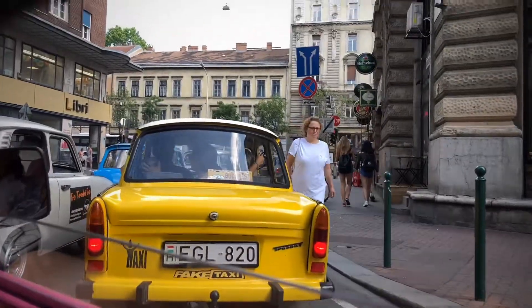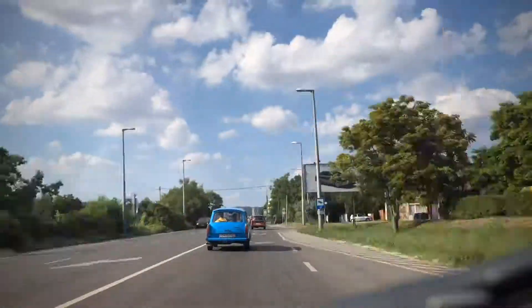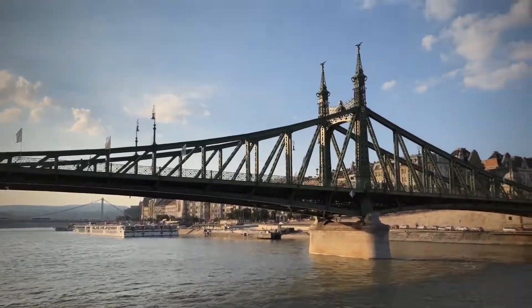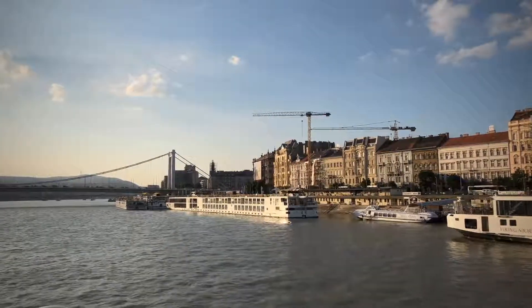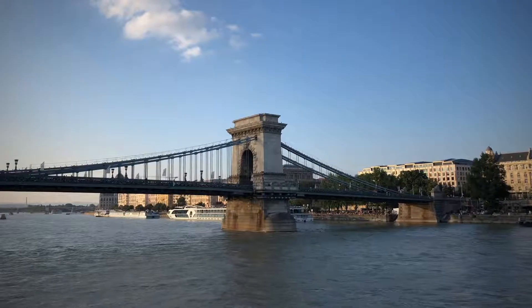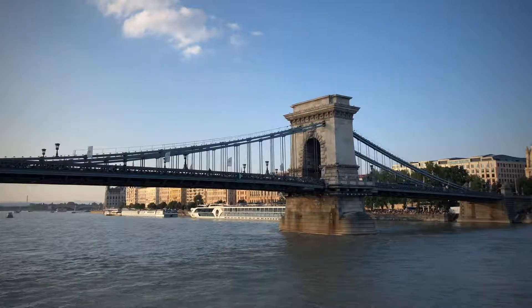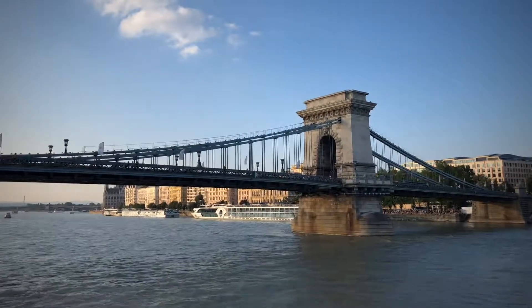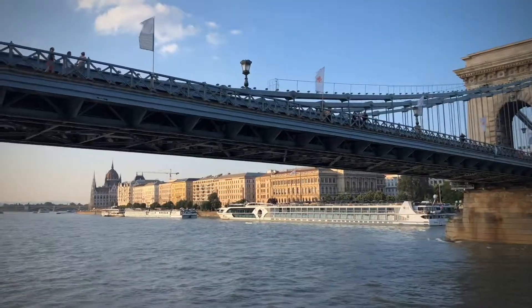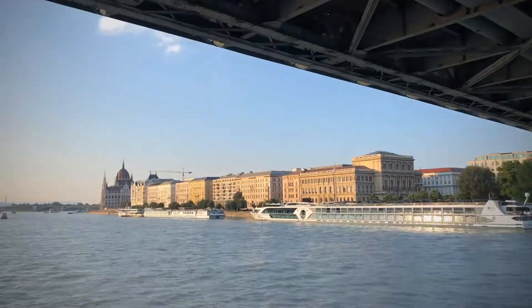This is us returning from the Stalin Museum in our Trabants, and then getting ready for the highlight of any trip to Budapest: a cruise along the river. On the mighty Danube River you can see the Parliament buildings — one of the highlights of Budapest — and the Chain Bridge, another superb highlight. Budapest really is one of the best cities in the world to see from the water, and you can do a twilight cruise, an afternoon cruise, or do what we did and sign up for a 10-day cruise from here along to Vienna on the Danube.